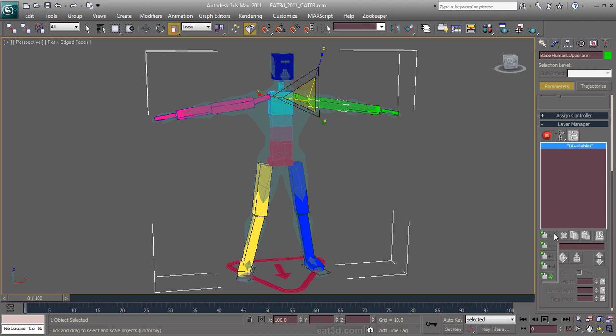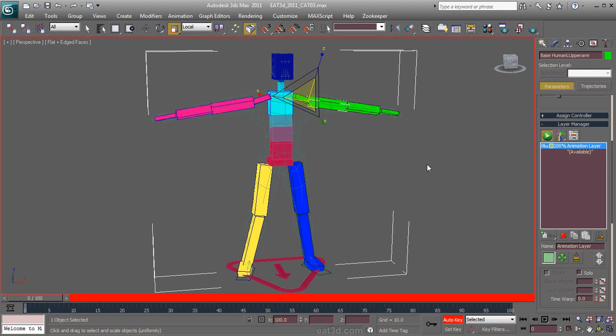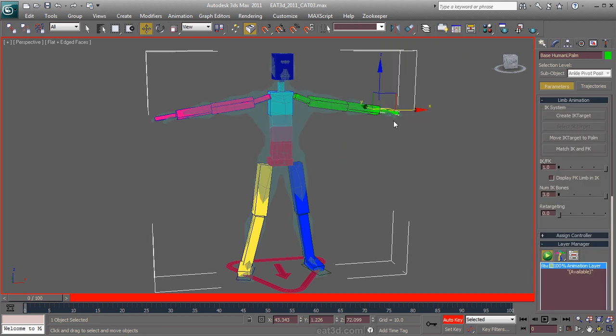If you click on this button right here, these are the different types of layers that we have. We'll get into how to use all of these, but for now, let's just click an absolute layer. So we'll select an absolute layer, and you can see it's an absolute animation layer. And now we'll be able to press this play button, which means anything that we do to the rig is going to behave in IK, FK mode, and the bones won't stretch out, and we'll be able to animate the character.